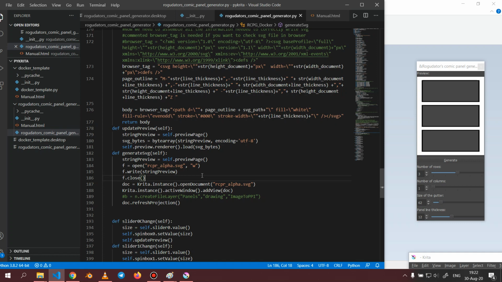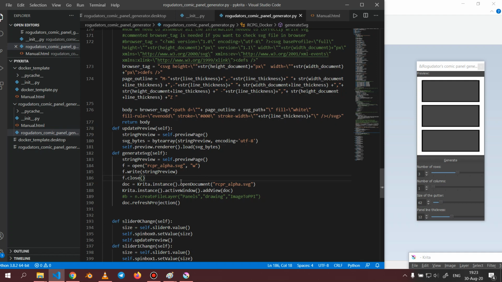So I was talking about something that I postponed. This function, create file. When I first started developing the plugin, I was thinking about loading it as a file layer, but at the very last moment, when I developed the plugin in the console only with Python, then in PyQt so that it has a user interface, and then when I tried to add it to Krita and ran this plugin, it didn't work.